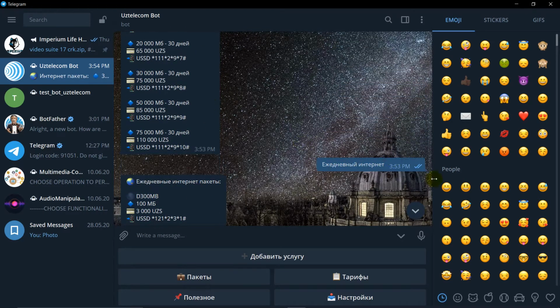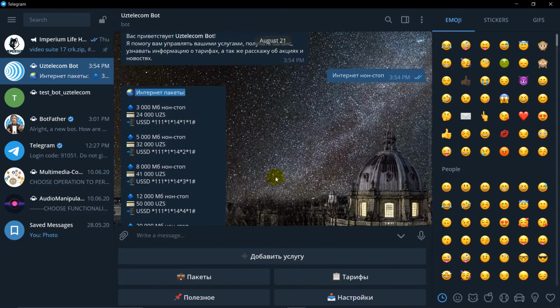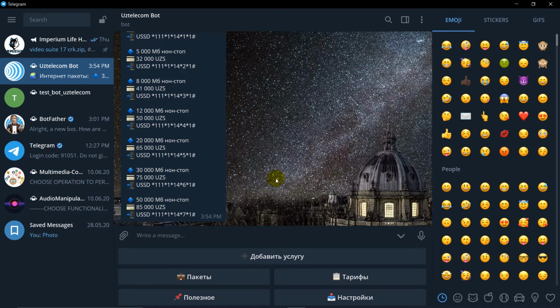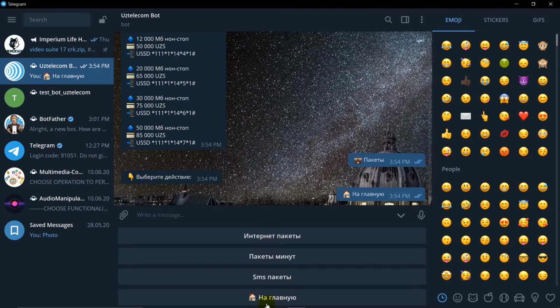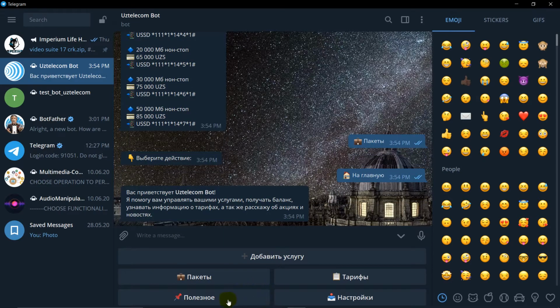So as you see, there is no kind of state, so they have to make unique buttons for themselves. I mean, if they have something like internet package, they cannot have this kind of button anywhere else in this project.